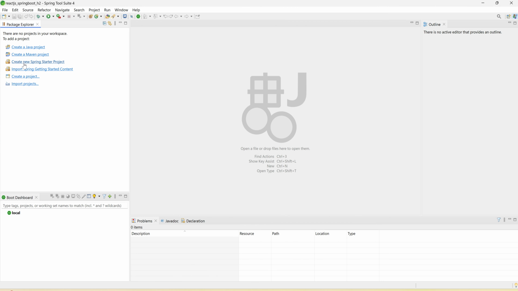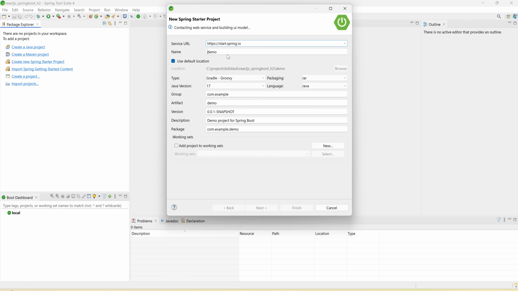Here to create our Spring Boot application, we are going to use this option, create new Spring Boot starter project. Here we can give our application name, student-service. The build type is Maven, packaging is jar, Java version 17, and here we can add com.student as the package group.